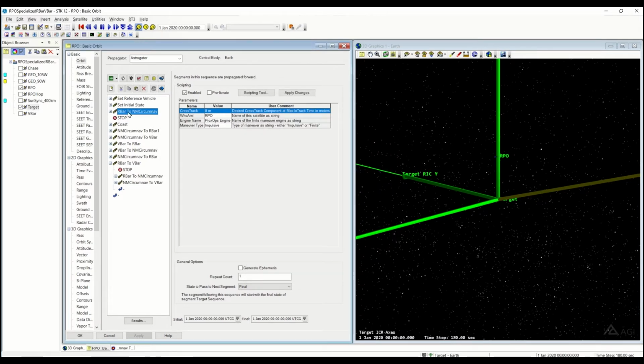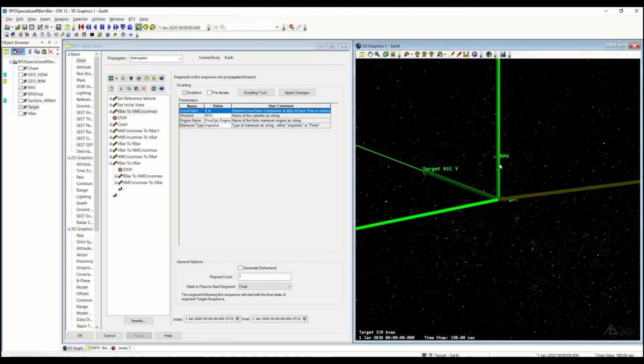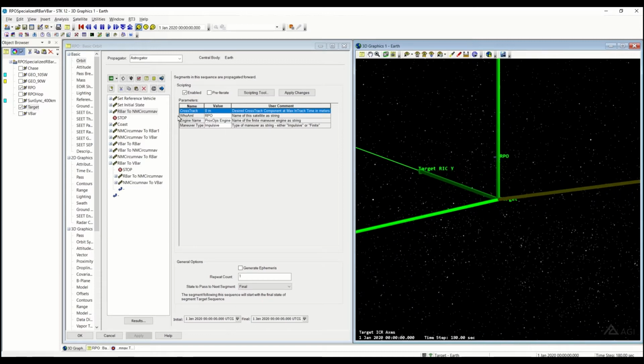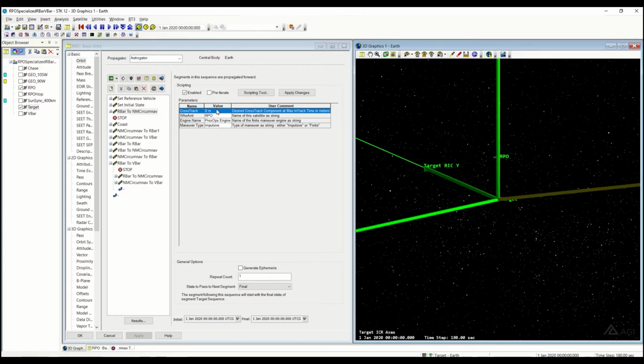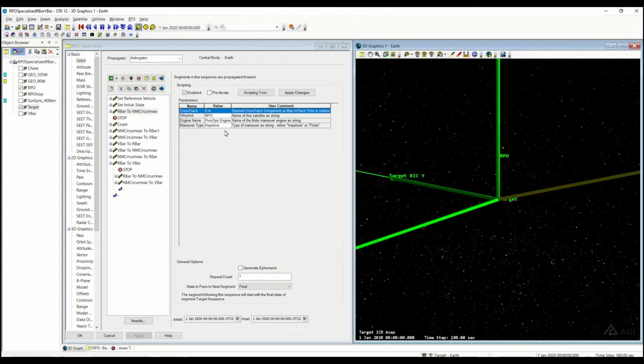As the name suggests, you do need to have some initial starting conditions. In this case, you need to be started on the RBar itself or very near it with your rate sort of nulled out. So you need to be starting on the RBar, and then we're going to enter into a natural motion circumnav. In this case, we can have a cross-track component for when it hits the VBar over here. So if you want a cross-track component, you can modify that.